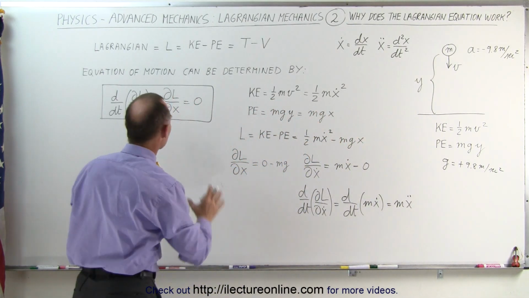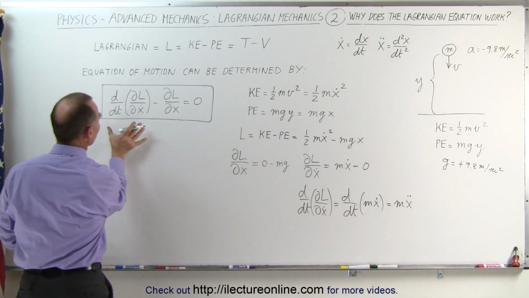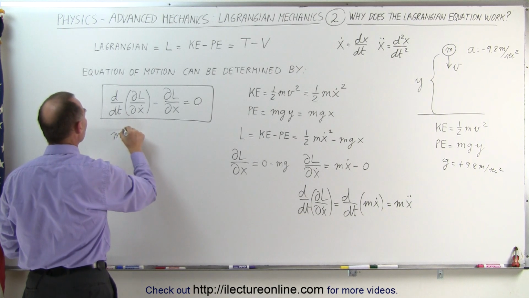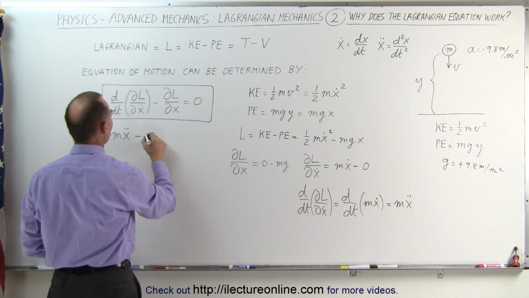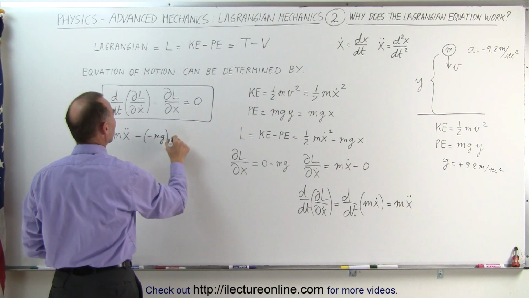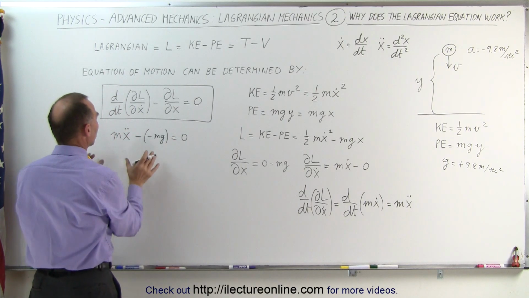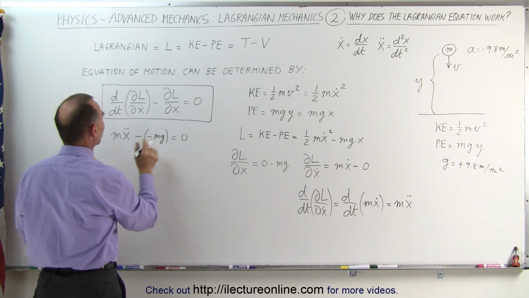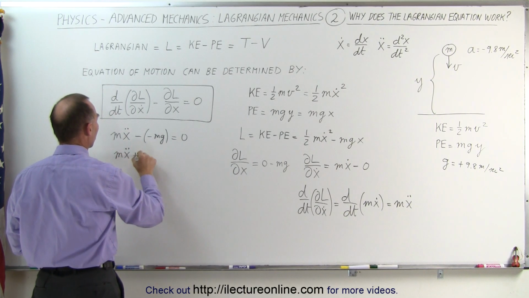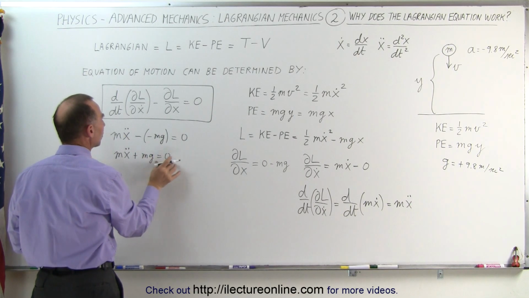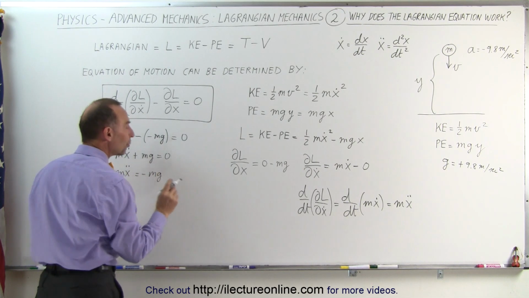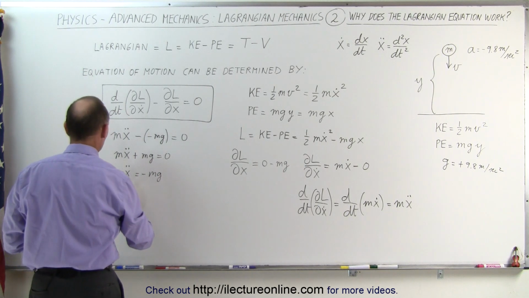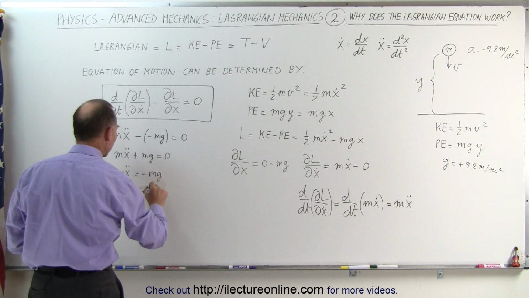Now, let's try to make sense out of this equation. We'll substitute those things back in here. And so this becomes equal to m times x double dot minus the partial of L with respect to x, which was equal to minus mg. So that is equal to 0. Now what we're going to do is move this to the other side. So minus times the minus becomes a plus, so we have m x double dot plus mg is equal to 0. Move that to the other side, we get m x double dot is equal to minus mg, and now I'm going to turn the equation around. There's a reason for that. So we can write that minus mg is equal to m x double dot.